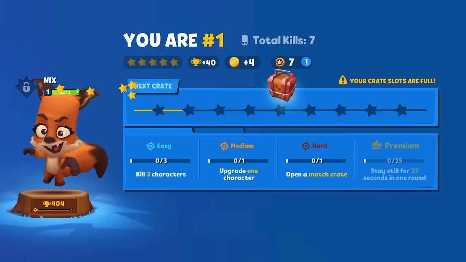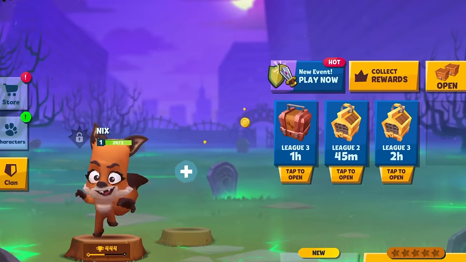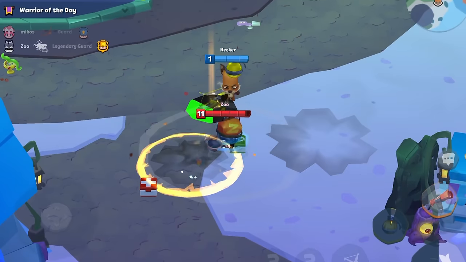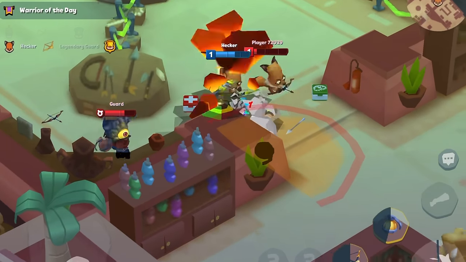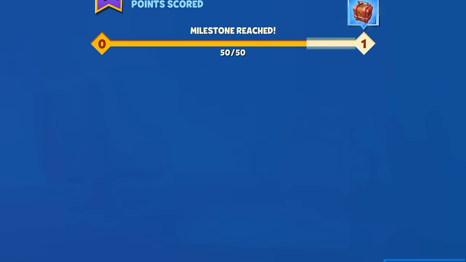I won again, but still I got another bronze crate, opening another bronze crate, and I try to start a special event. Got killed in 5 seconds, gained some points. I battle again, got killed by this level 11 Max, gained some points. Start another battle, try to kill as many enemies as possible, but I got killed by Fuzzy at the end, which gave me enough points to open a bronze crate.